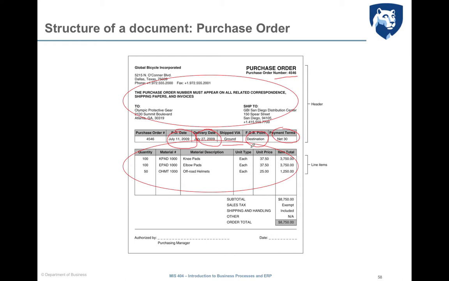While instead, the line items report data such as the quantity and the price, the quantity required and the price required for these items, and of course the total amount of the purchase order. Of course, a document can include multiple line items, as in the case of this purchase order.